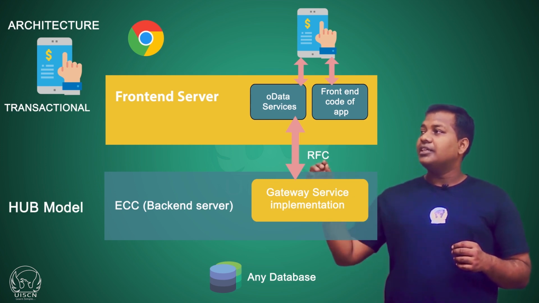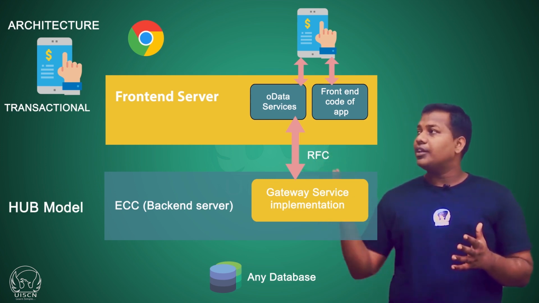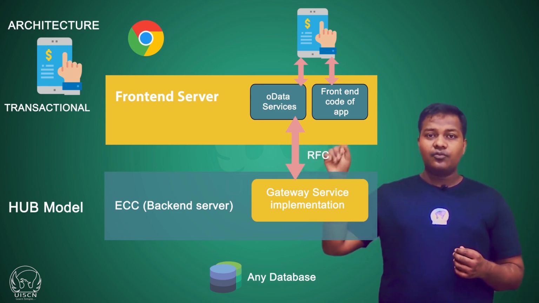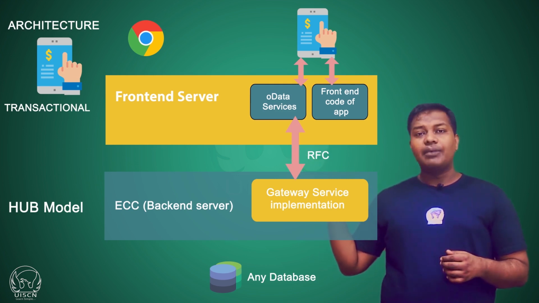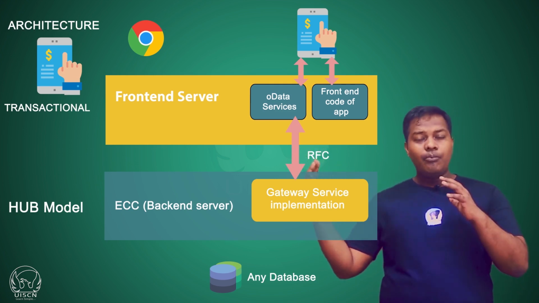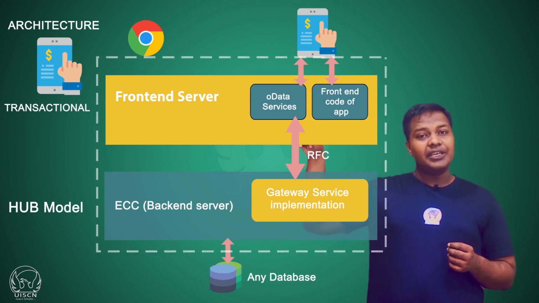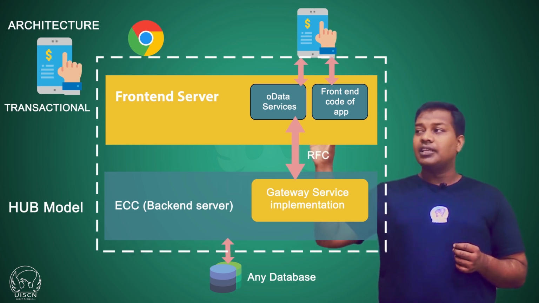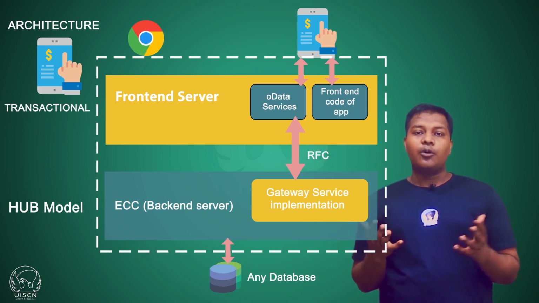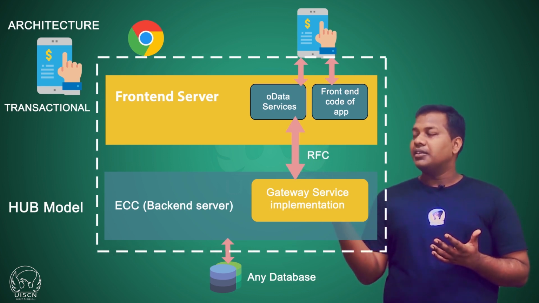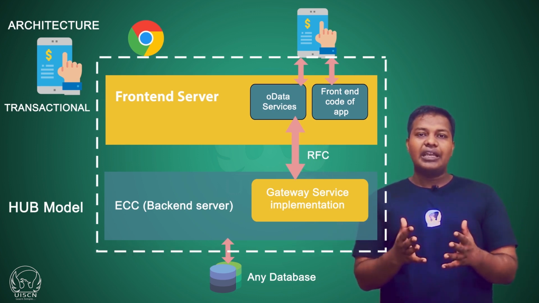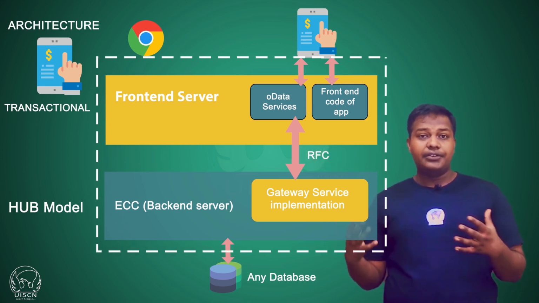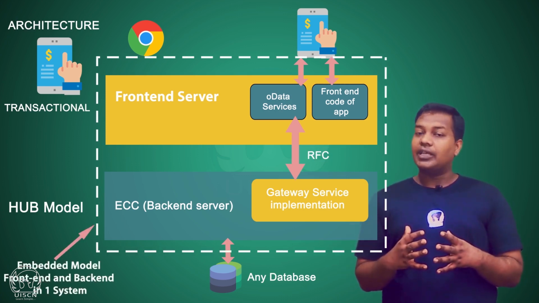You can basically have these two in a single server also. At the moment, in the diagram you can see that you have a different front-end server and a different back-end server. But hosting the BSP application and the OData services implementation for the front-end side in the same system is also possible. All I need is, in the back-end system, to have the additional front-end system component. Those types of deployment or architecture are called embedded architecture as well.